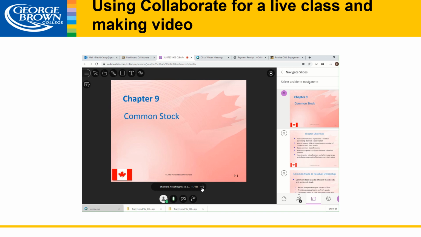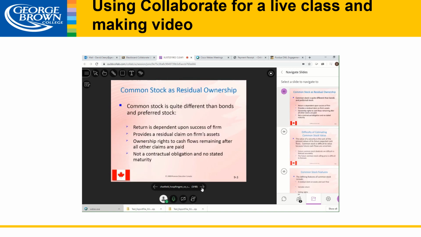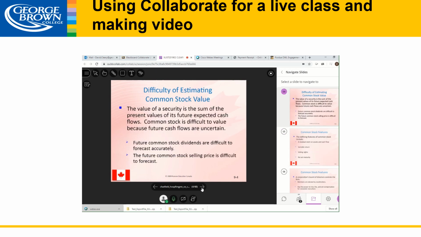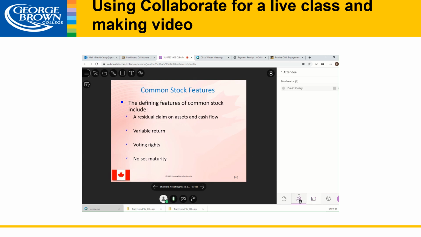So common stock, chapter 9. We're going to go over some objectives. Talk about common stock. Estimating common stock. We're good to go, right? This is pretty much doing a PowerPoint presentation online. The value of doing this live is that students can post their questions here, right?